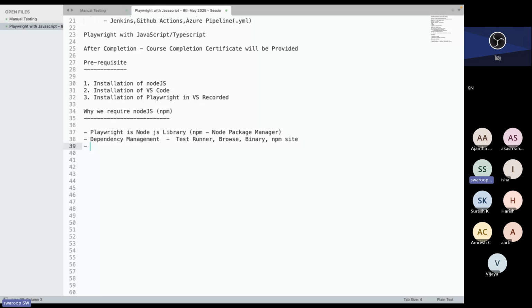Okay, and the next part which we have for the Node.js is scripting. Okay, please remember, the scripting and the executions, you will see that the command which I will trigger is more of like related to npm npx. Okay, npm stands for Node Package Manager, npx stands for Node Package Execution.